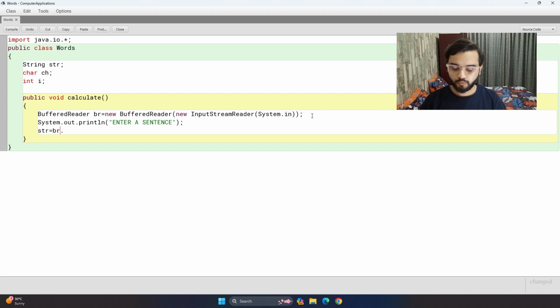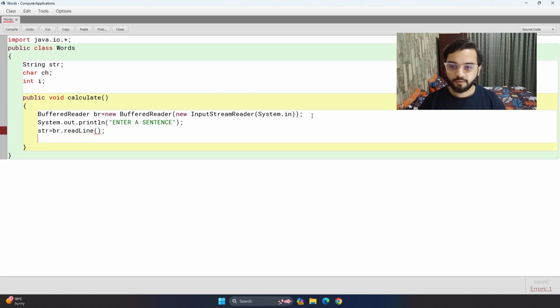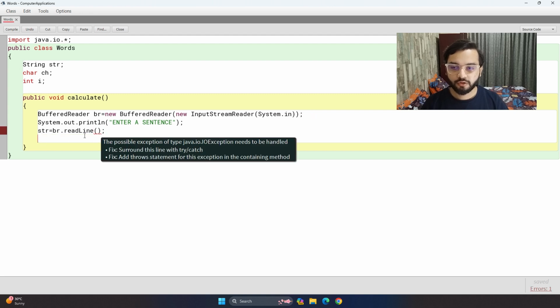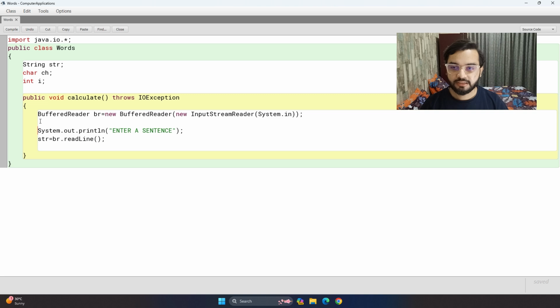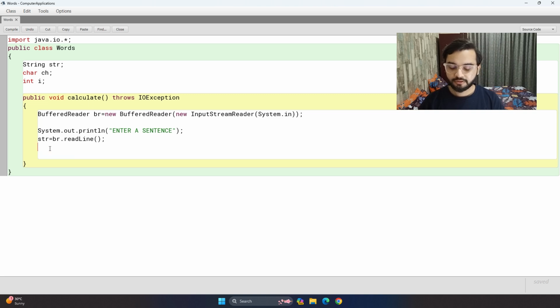So str equals to br.readline. Now we have to mention throws IOException because this class will always give us one exception. So this is the exception statement that we have to write beside each and every method that we are using. Next I will take one loop that will traverse from the very first to the very last index of our string.